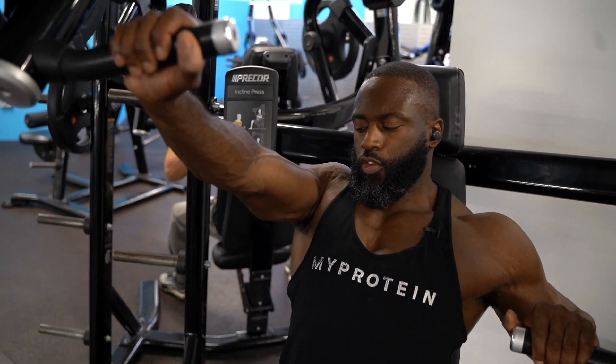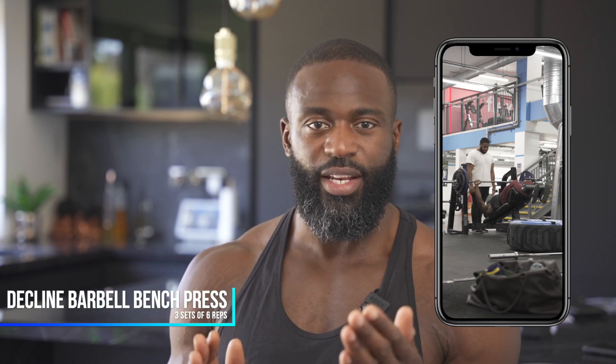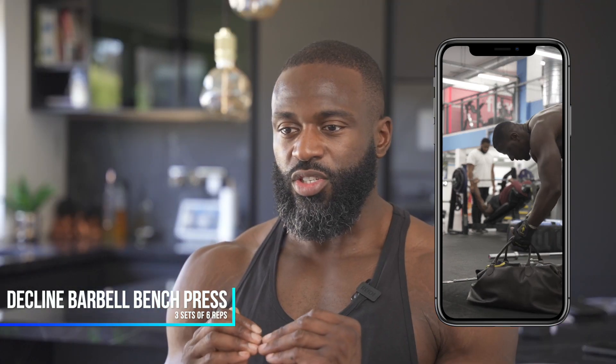The next exercise started as a plate-loaded single arm press, but I realized it was too similar to the incline work. I wanted to switch to an underhand grip, but in this gym it didn't feel comfortable on the wrist. So I ended up switching it for the decline bench. Decline bench is great because shoulder activation — a very common problem for me — is almost non-existent, but you still feel the contraction across the whole chest. I ideally wanted to do it on a Smith machine, but at 4am the gym was rammed.